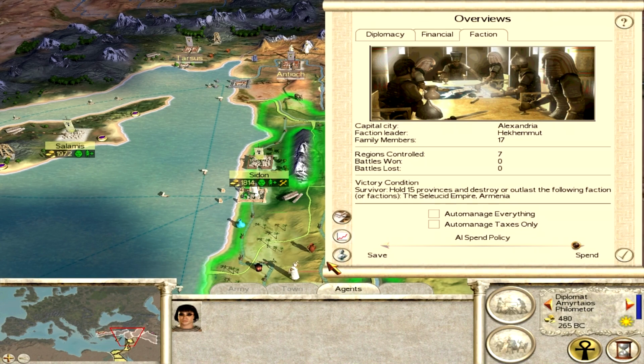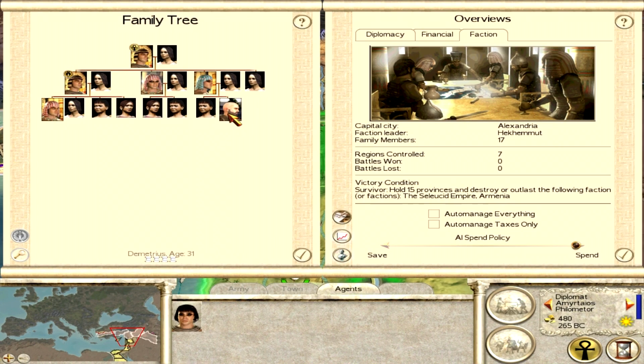Well, I'll show you my faction tree. Nothing's happened because I'm trying not to get too many family members, although I won't be able to avoid that with the people I bribe.